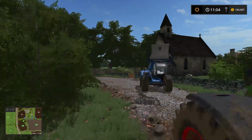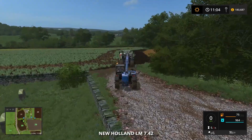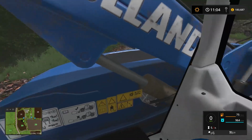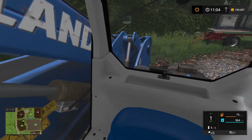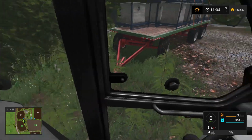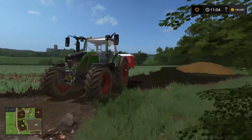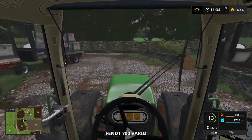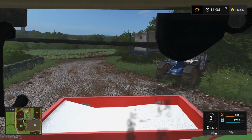No, I've gone and blocked myself in here. Let's get this moved out of the way. So what I'm probably going to do is just leave the telehandler here. It's not too far away from the sugar beet field. It saves just having to lug everything backwards and forwards. Probably just get this poked around this way. We might just get the spinner topped up whilst we're here anyway. And I'll let Chris sit with the telehandler as well. And back we come.